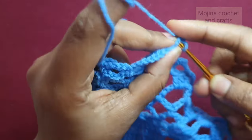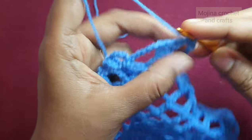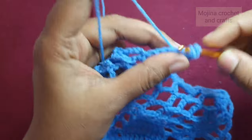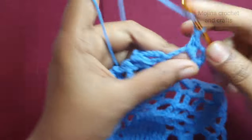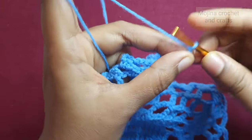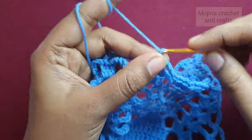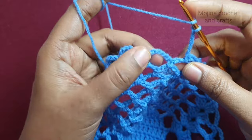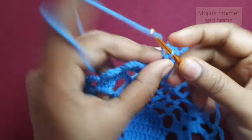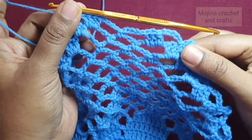So for that repeat the same, slip stitch into the two chains, 1, 2, and slip stitch on the stitch like this, then chain 5 and work 3 double crochets here, 1, 2, 3, and then chain 5, so 3, 4, 5, and we are going to make a single crochet into this next space, then chain 5, 3, 4, 5, so into the last space work 3 double crochets, 1, 2, and 3, then chain 2 and work double crochet into the third stitch like this. Then we are going to flip our work.